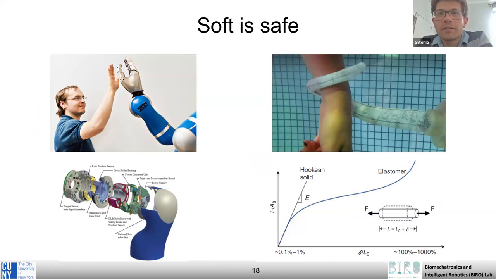But coming back to the reasons for the outbreak of soft robots and to their advantages, these devices allow us to overcome the main shortcomings of traditional rigid robots. Thanks to their compliant behavior, they are able to absorb impacts, so they are safe. They can work shoulder to shoulder with humans. And this is true both for soft articulated robots, where the compliance is achieved through elastic elements in the joints, like the figure reported on the left, and also for soft body robots, where instead the compliance is embedded in the intrinsic deformability of the material.